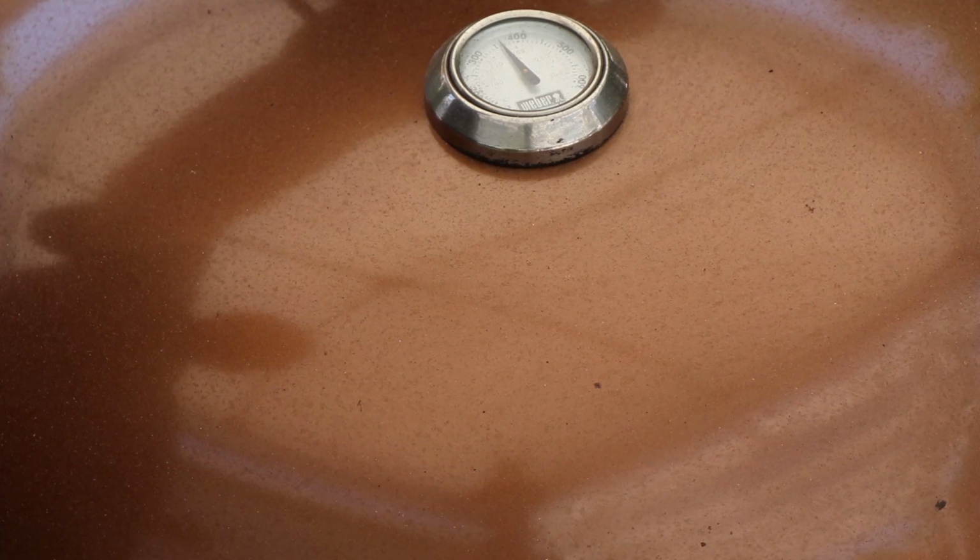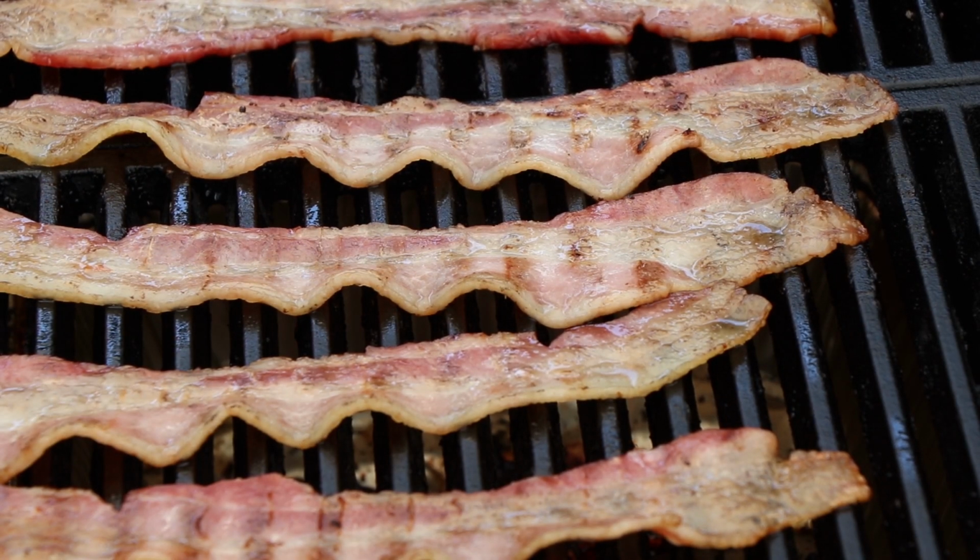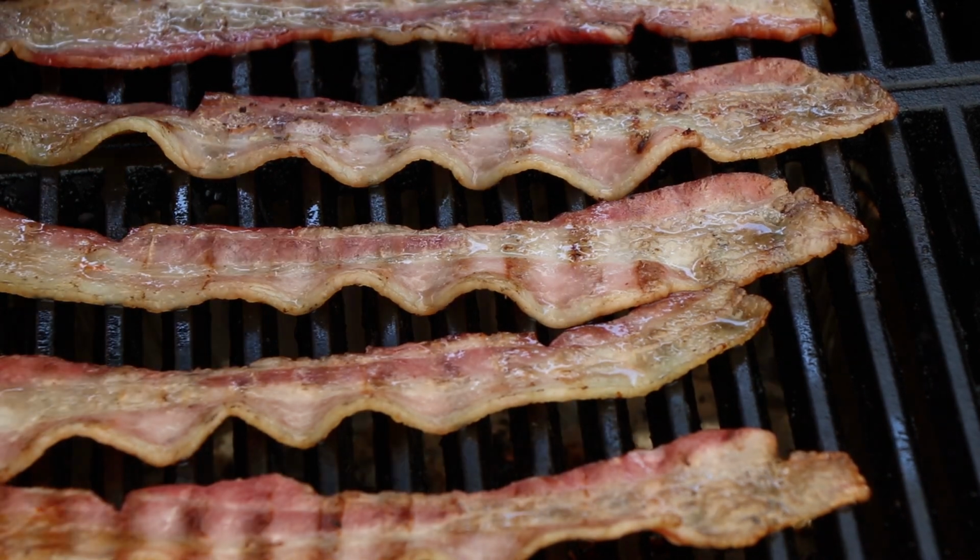So I gave the bacon another turn about 2 minutes ago. Let's have a look and just kind of guesstimate how much longer it's going to be. That's looking and smelling great. All right, I'm going to let this go probably 5-7 more minutes, and then we're going to get it off, get it inside, and start building our barbecue beef and bacon sandwiches.